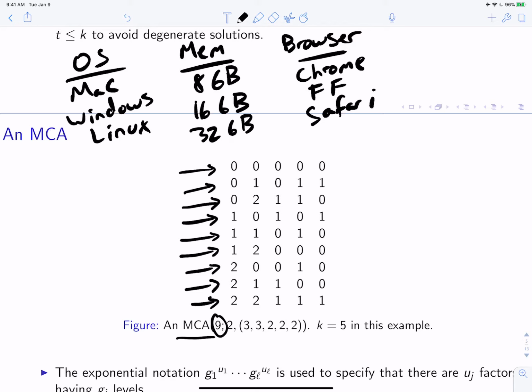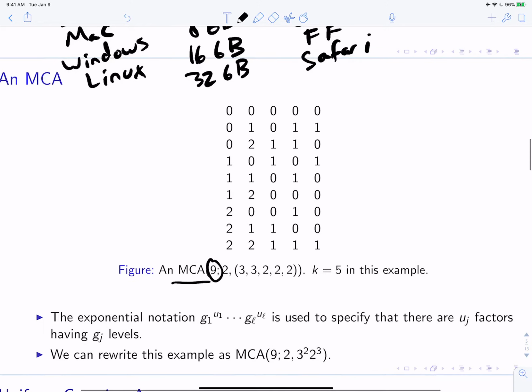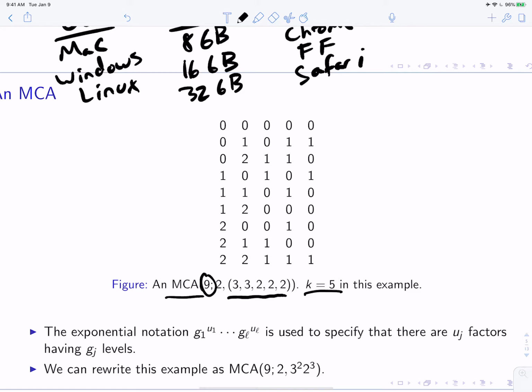So do we have 9 tests here? Yeah, good. Awesome. So I'm going to erase that. So we know there are 9 tests. Great. So I'm going to skip the 2 for now because that's the strength part. And let's look at the 3, 3, 2, 2, 2 here. And also the fact that k equals 5. Where does the 5 arise in here? What is k? The number of components. Well, where do we see 5 here? The columns, right. So we see 5 columns right here.